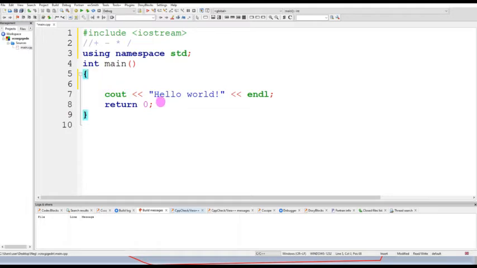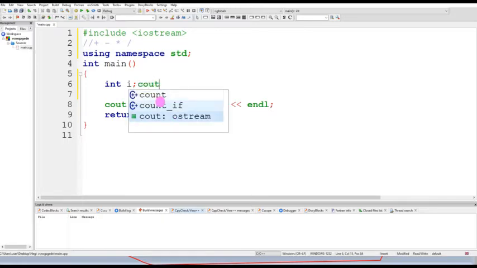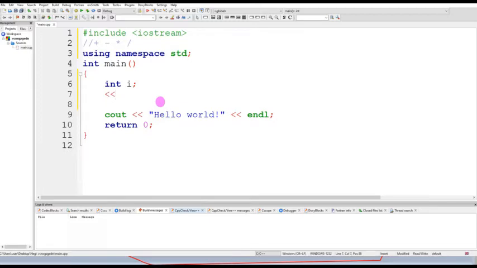Then let me declare an integer variable i, and take this value from the user, entering the operator.